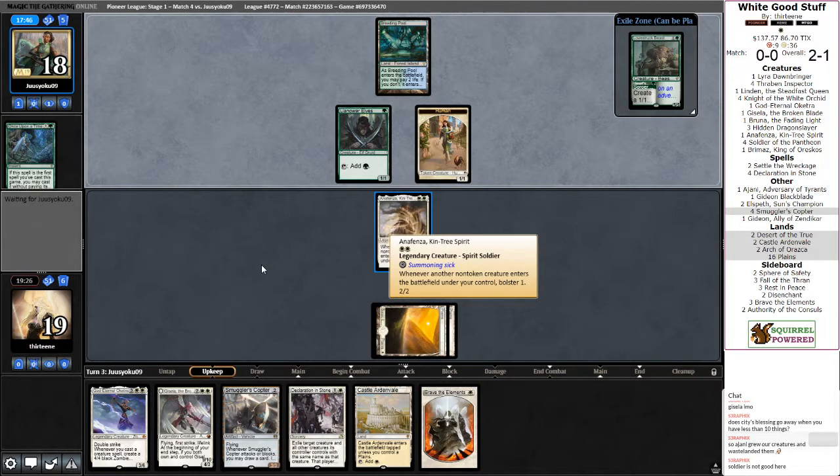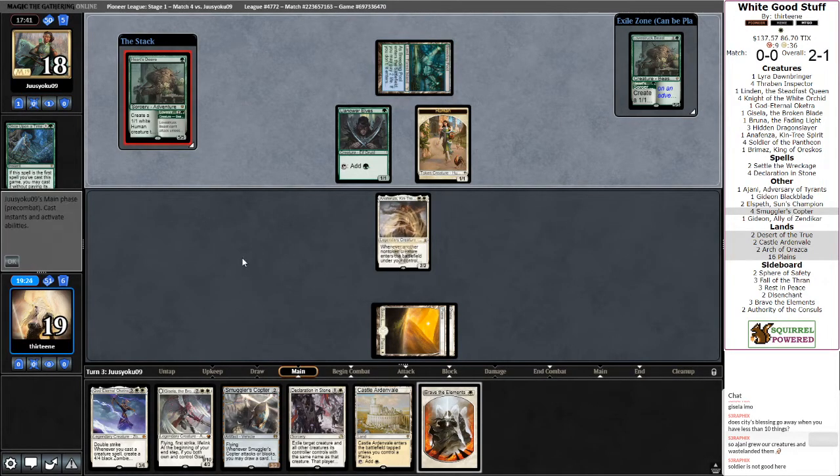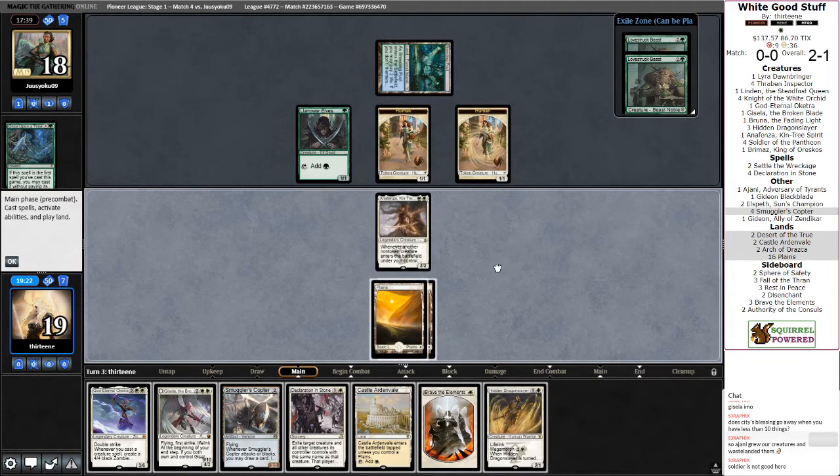We're also going to be able to Smuggler's Copter with a Brave the Elements next turn, or just Deccan Stone their 3-drop if they find their additional land. It is worth mentioning that they did miss their land drop last turn. Yeah, like, this is bad.